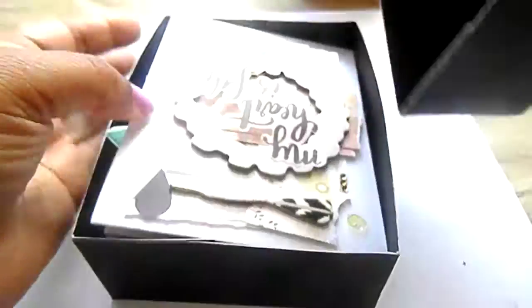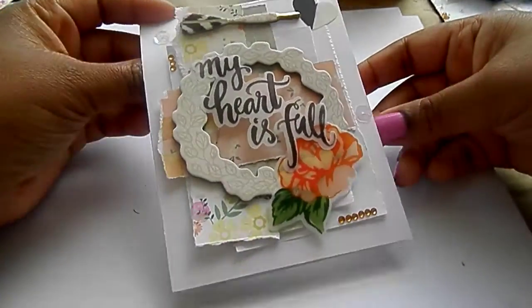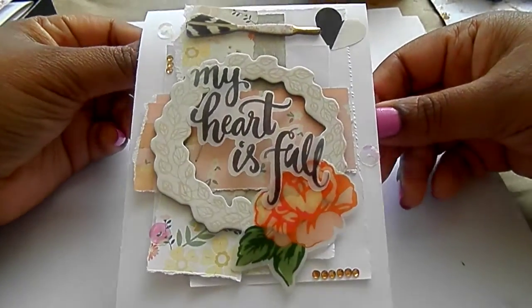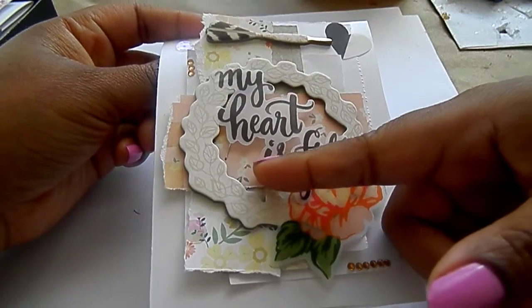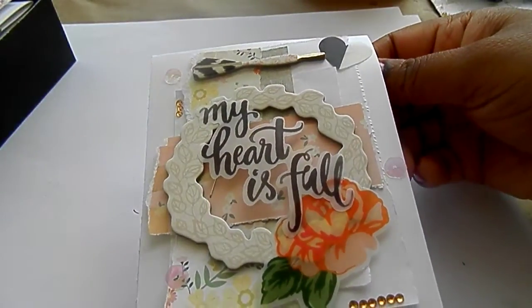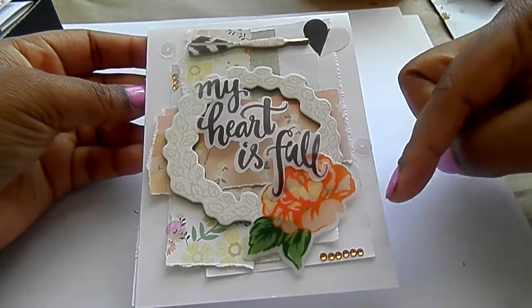Let's open up the box. These are standard cards — four and a quarter by five and a half. I used Open Book by Maggie Holmes; I use the chipboard and vellum and then just one piece of one pattern of the paper — that pink with the little white flowers. That's the only page I use from that collection. All these other papers are from crepe paper, plus vellum, peas, sequins, rhinestones, and stuff.